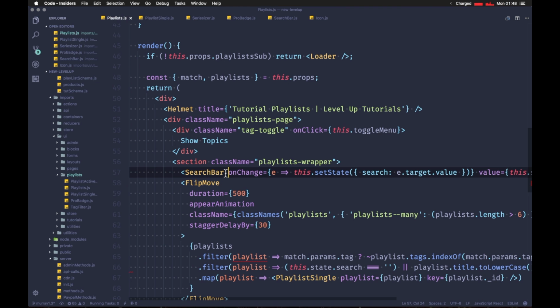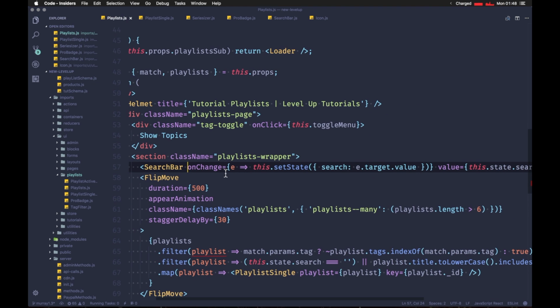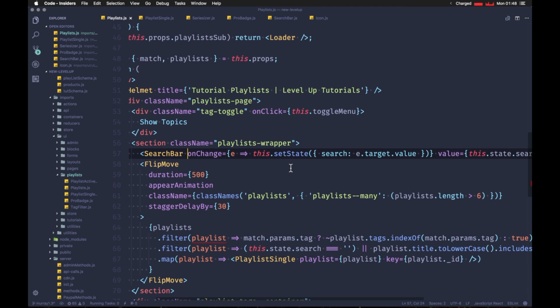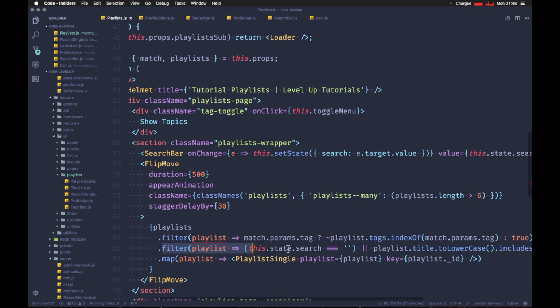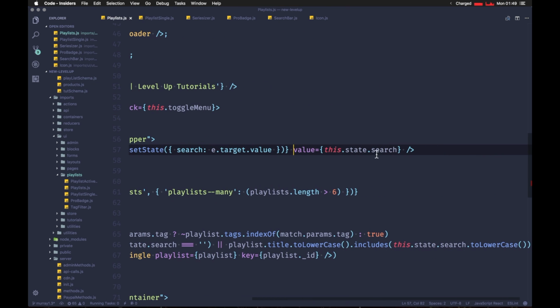Because of that, I have just two properties on this thing. It's essentially just what happens on change. On change, it's just setting the state of the search value, and then I'm using that state down here in a filter. Now, you might be thinking this is unsustainable for a large amount of queries, and it probably is, but I have like, I don't know, 40 tutorial series. So using this kind of JavaScript filter on that is no big deal. I'm not hitting the database at all. Everything's already pulled in. In addition, I'm passing in the value.